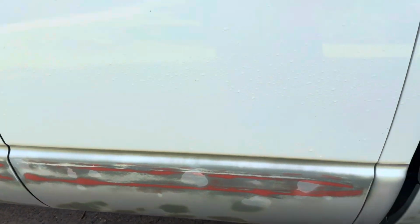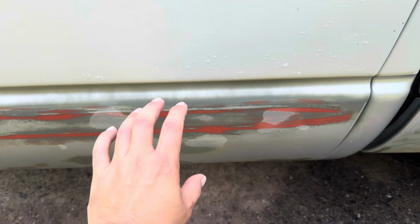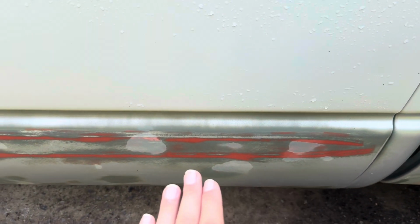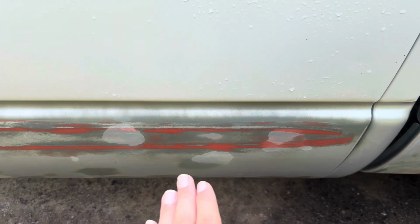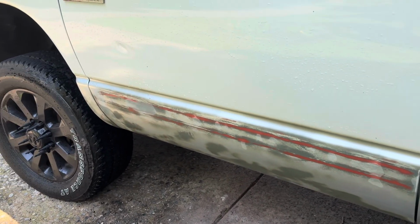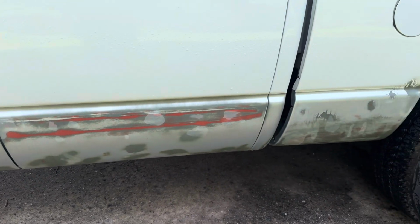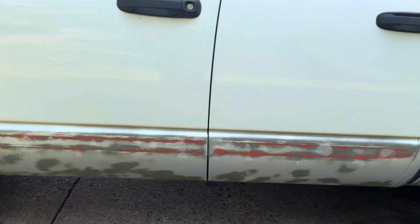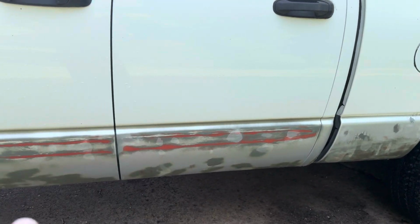But there was like a bump guard here, a bump guard thing. So when I pulled it off, there was adhesive, and then when I took the adhesive off, I was sanding on it, and it left the low, as you can see, the exact shape of the adhesive. So I filled all that in, and yeah, pretty much the same process for the pinholes back there. Just lay it down, sand it off, lay it down, sand it off.